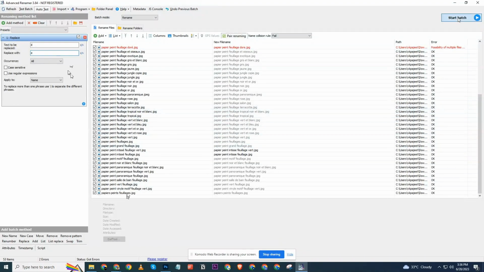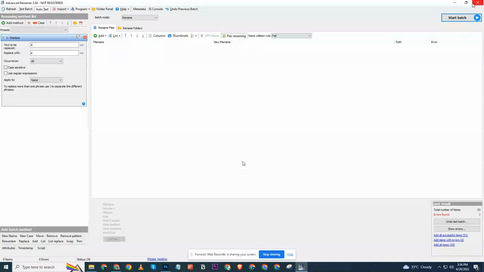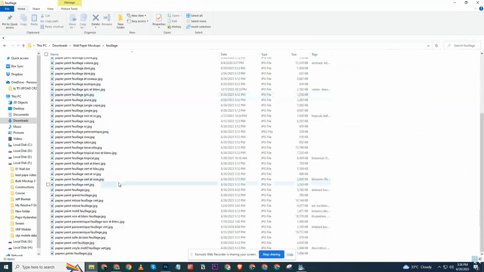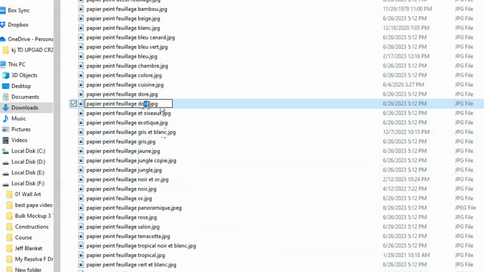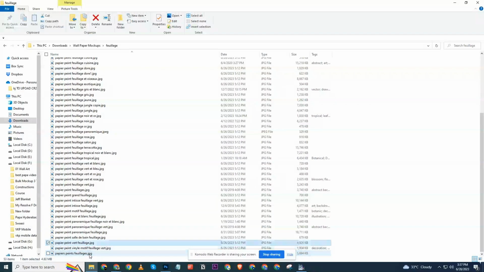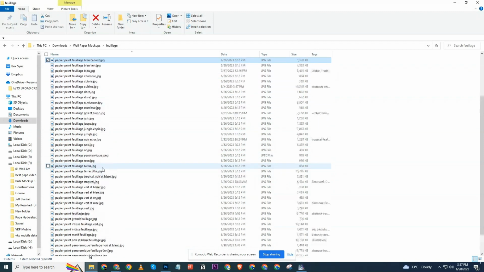So first, I'll click on Start Batch. Skip erroneous files. So 2 files were skipped. I'll click on OK. Minimize this. The files were renamed, and there were 2 files that were erroneous. If you remember, it had some of these 2. So I'll rename it as E1, should be .a. Okay, and we also noticed some spaces at the end. I think there are no spaces, sorry. Okay, so it looked like there were some spaces, but I think it's good.